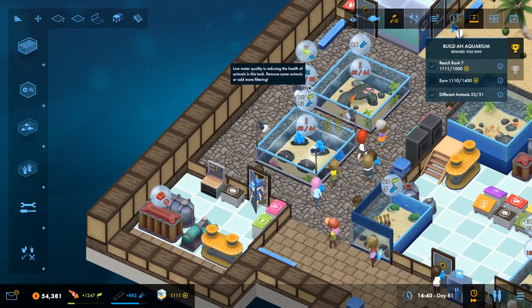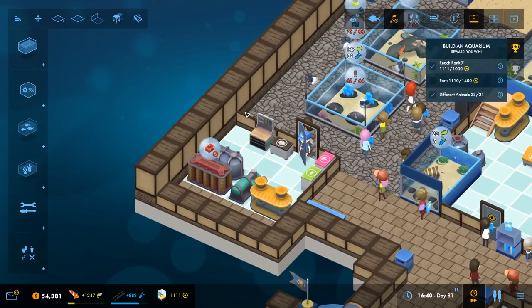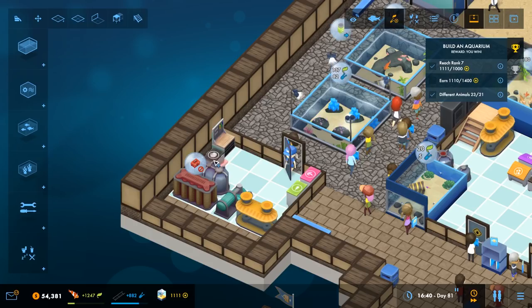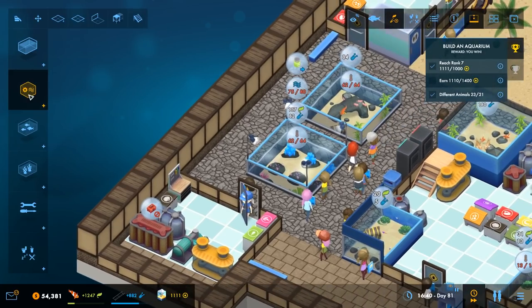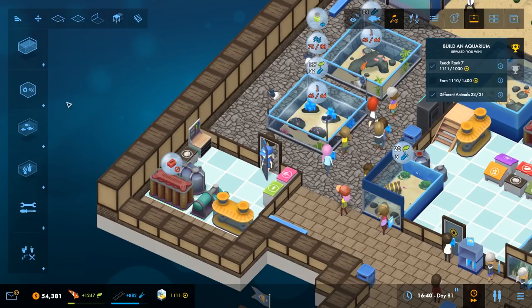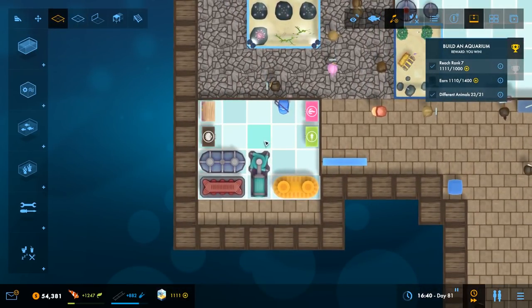We do need better water quality. This is going to be tricky, actually, getting better water quality. I think what we'll need, irritatingly, is to move things around a bit more. And put in one more filter thing. Oh, we need temperature as well. Oh, we can't... hang on. We can no longer get to the heater.